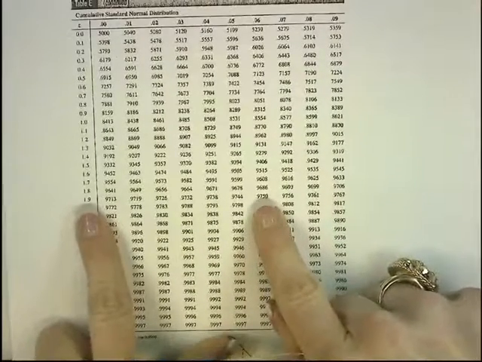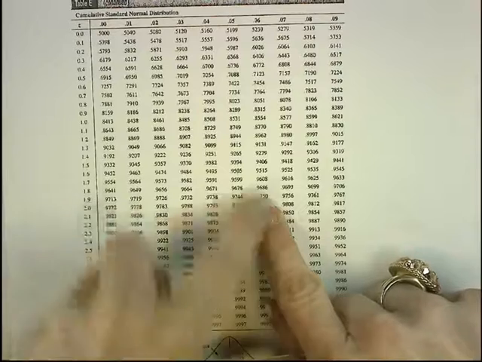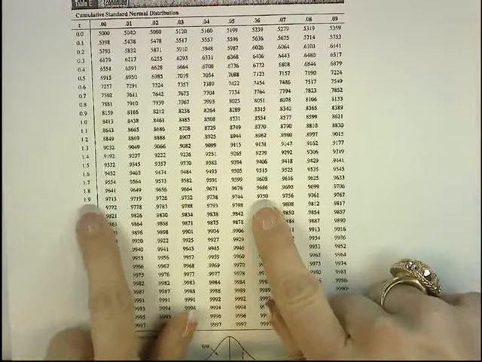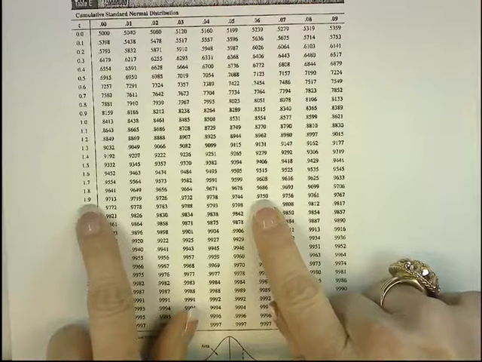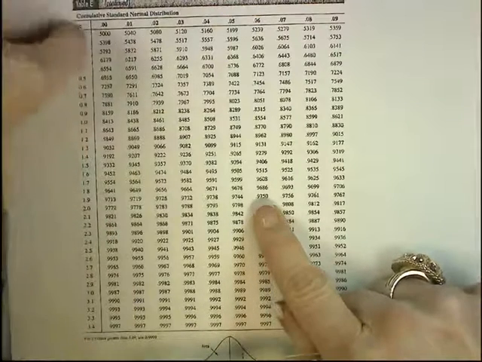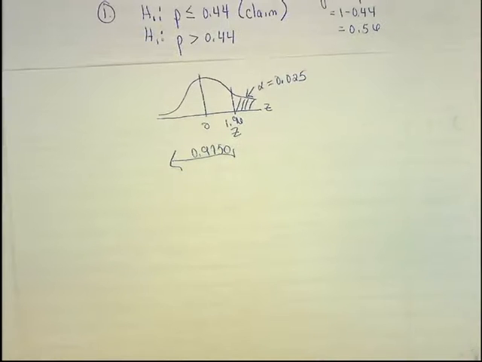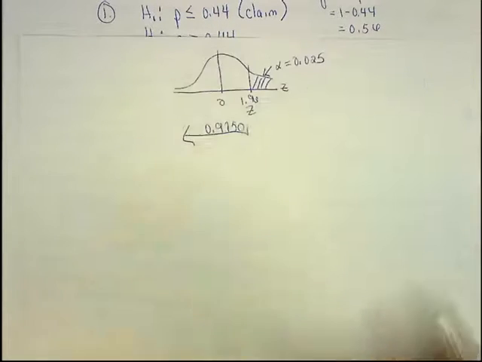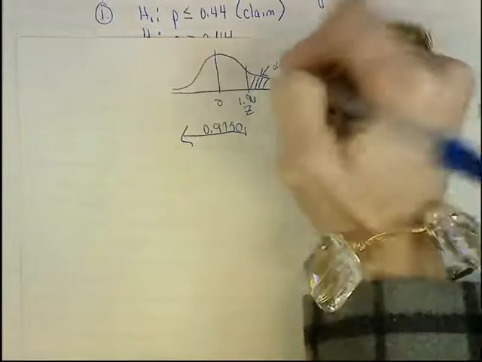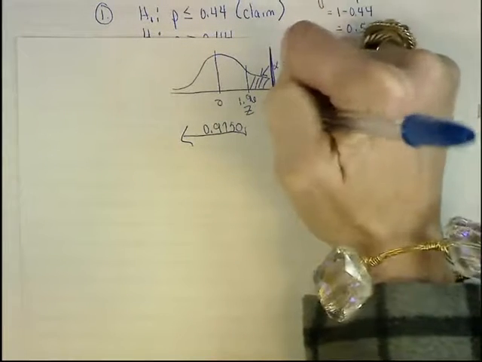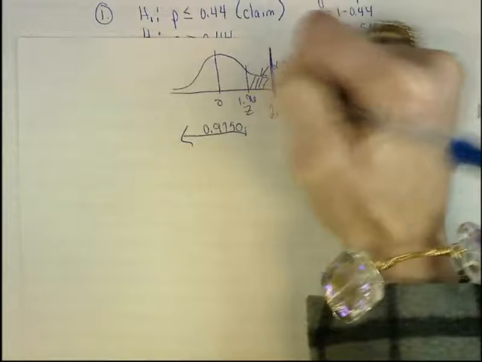here you are exactly in the table, and when you work your way out to 1.9 and up to 0.06, it is still a critical value of a positive 1.96. And that 1.96 marks the rejection region. If you remember, our test statistic was 2.79, and 2.79 falls in that rejection region.